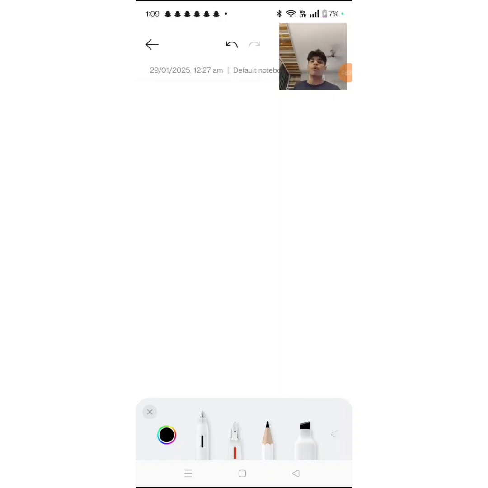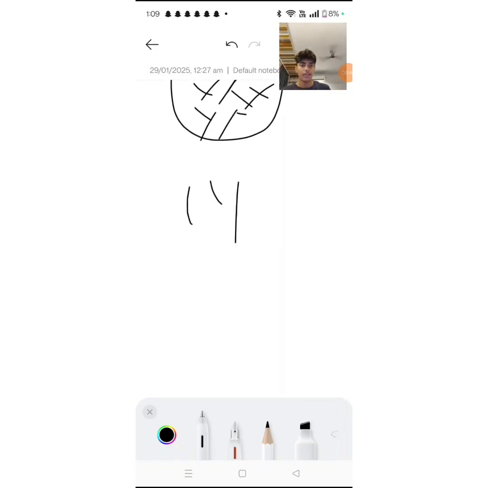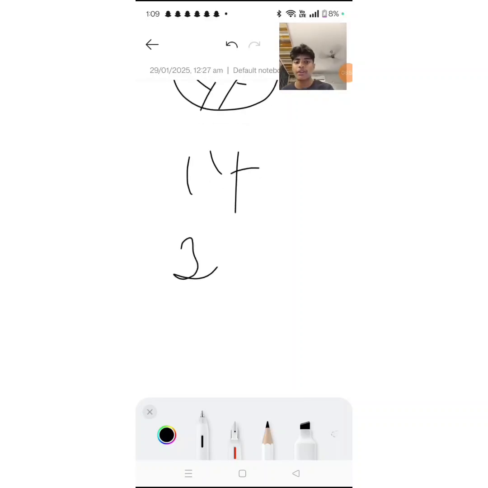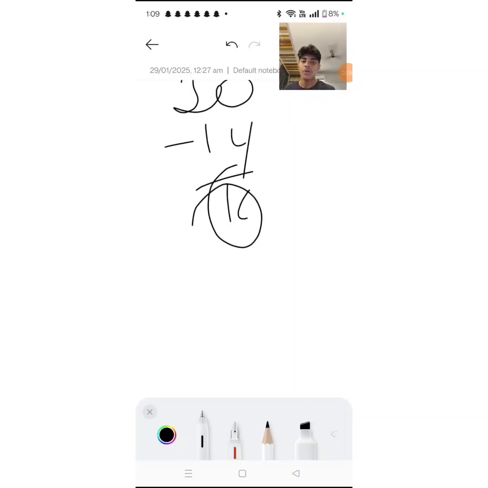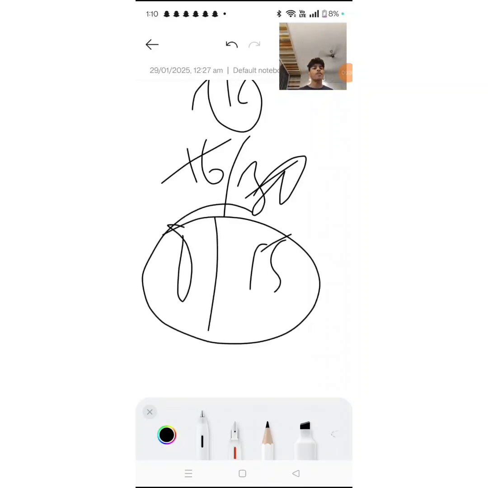Now let's say there's a bowl over here, full of chips, and this is your class elections or something. There are 30 people in the class, and 14 girls. What is the probability of picking a boy? So it's 30 minus 14, which is 16. So 16 out of 30. If you want to cancel this further, this is 8 upon 15, right? So 8 upon 15 is the probability of picking a boy.